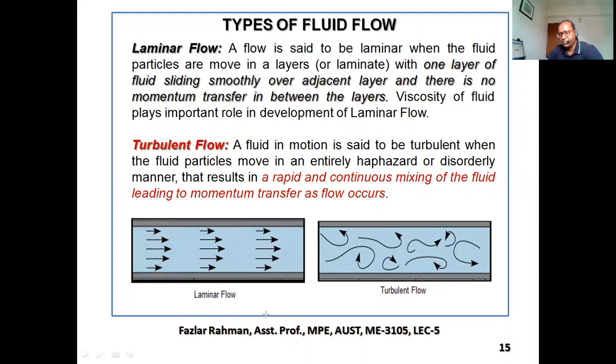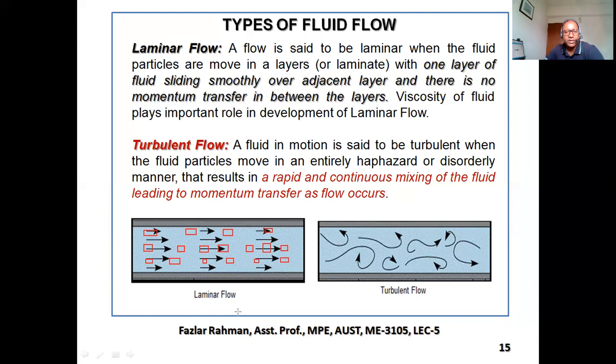If you look at the flow in a river, sometimes you see a lot of things floating in the river and going with the water. In our country, all the rivers flow from north to south. So you see a floating element in the river, and you observe it for 10 minutes, how it is flowing. You see it flowing in a straight line. It is not changing direction. That type of flow is called laminar flow.